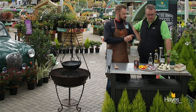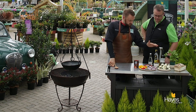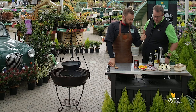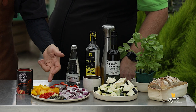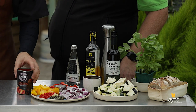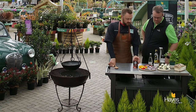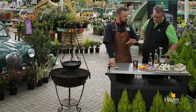So talk us through the ingredients for this dish Richard. Really simple - we're going to start off with some oil, put the red onion and the garlic in the wok just to start that cooking process and cook off the garlic a little bit. Then we're going to add the rest of our ingredients: we've got some red pepper, some yellow pepper, some finely diced chilli, some capers, aubergine, courgette, some tinned chopped tomatoes - a full tin - and then we're going to add half a tin of water to the mixture just to add a little bit of extra volume.